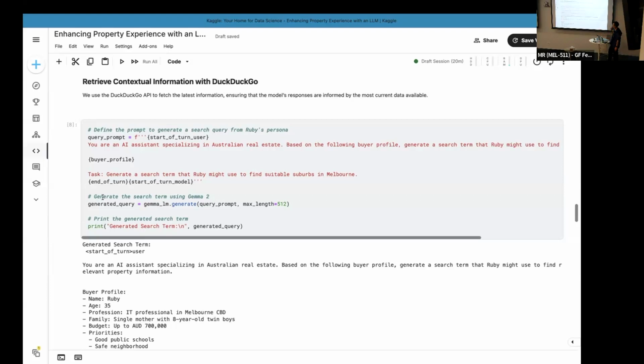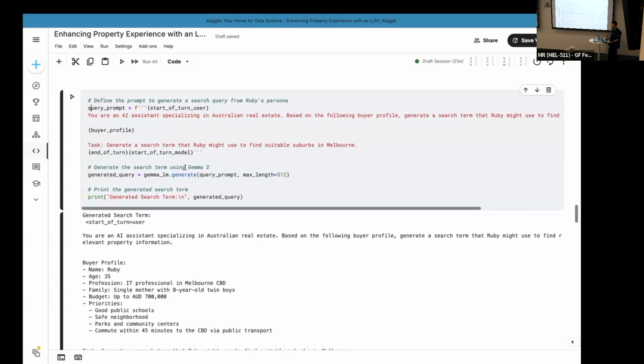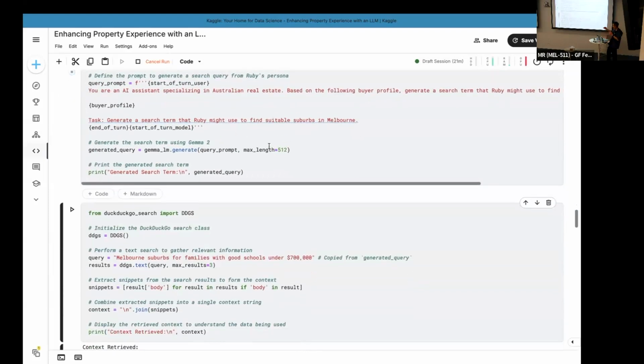Currently, most traditional search engines don't work well with natural language. For example, if you ask questions, they don't work. They only work with search terms. So how can we convert the query into search terms? We can use the LLM as well. The way we do it is we also use a prompt and ask it, can you convert the query into search terms? Then let's run it. It takes a while, and then we convert the user's requirements or queries into search terms.